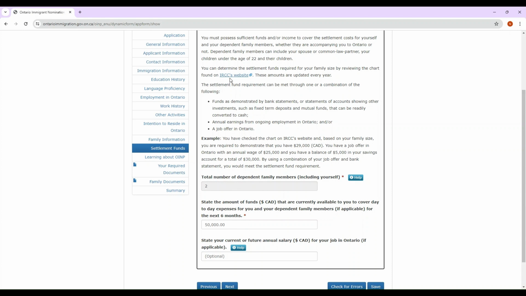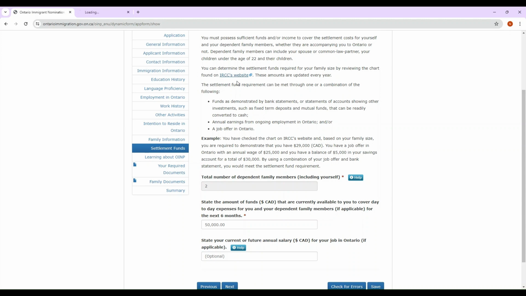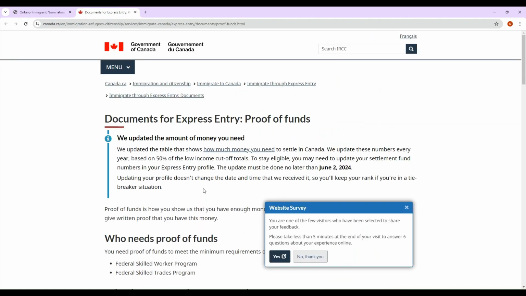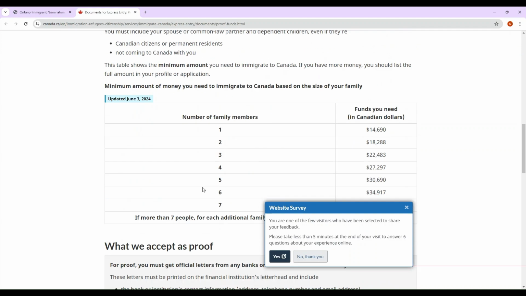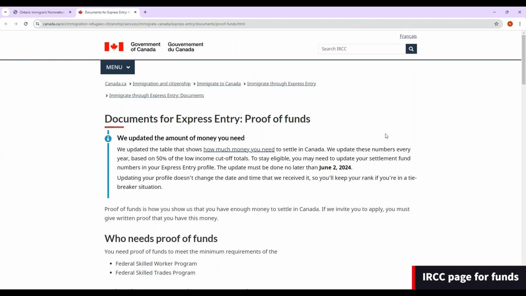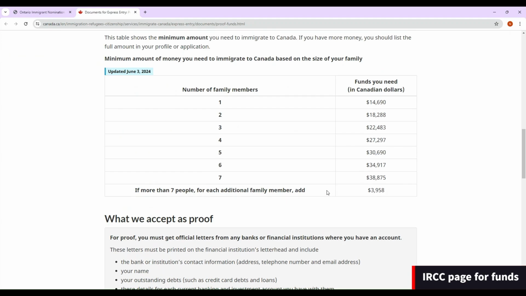So let's see, if you go over here to the IRCC website, they have defined a specific minimum amount which they want you to declare. The minimum amount of money you need to immigrate to Canada, based on the size of your family, is 14,690 if one member is coming, and if two members are coming, it should be a minimum of 18,288.